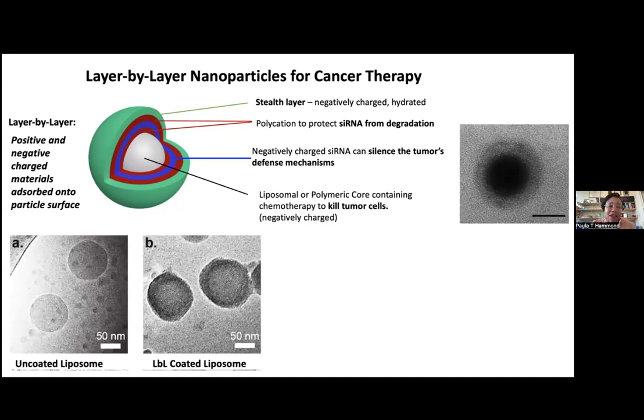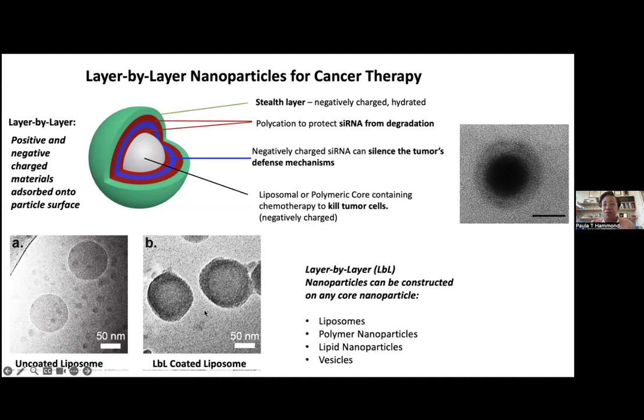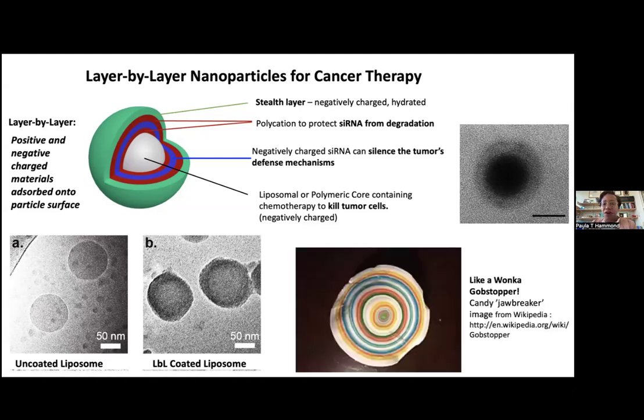And this is what these nanoparticles look like. On the right, you can see a polymer nanoparticle, a degradable polymer. We can coat that with 4 layers, and we get a kind of shell. And that shell, that transparent shell, is something like 20 to 30 nanometers. You can see the liposome in the other corner here, before and after coating. And you can see again that we're coating these systems. We can also coat other kinds of vesicles and lipid nanoparticles.